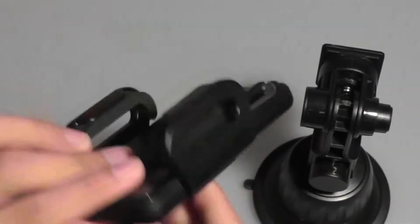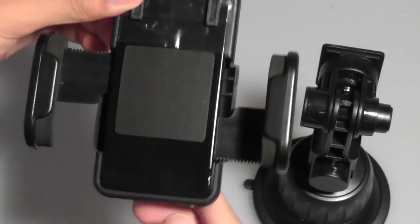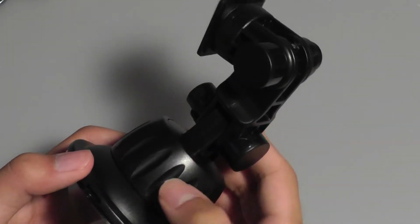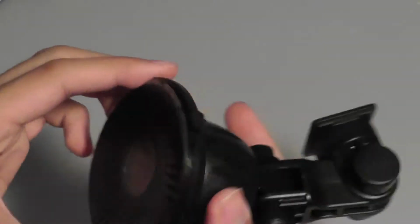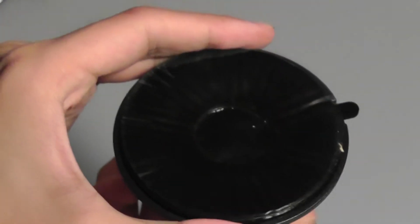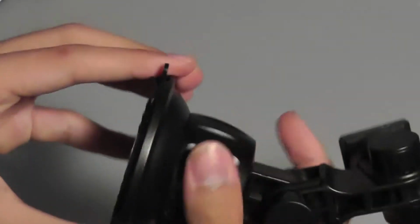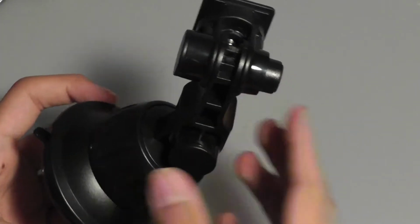On the back, there's a simple key that you can tap on to actually extend the lever. You can see it comes out on both sides and allows you to place your phone. Taking a look at the ergonomics, this barrel can be twisted to make the suction cup get tighter as well as looser. So if I twist it inwards, you can see it's getting pulled to the center there, which allows me to get a more secure fit, as the air is getting sucked in basically. And then I can also twist it the other way to release the suction cup and make it more flat. I can also use this on a surface or a table if I need to do that, maybe when I'm indoors and still want to use this mount.